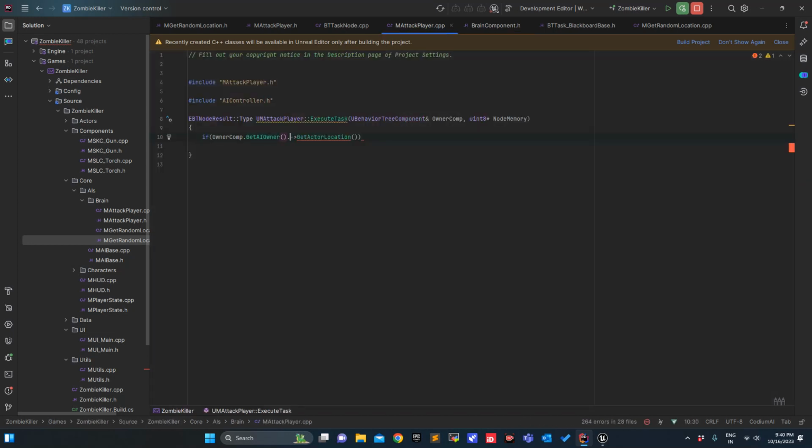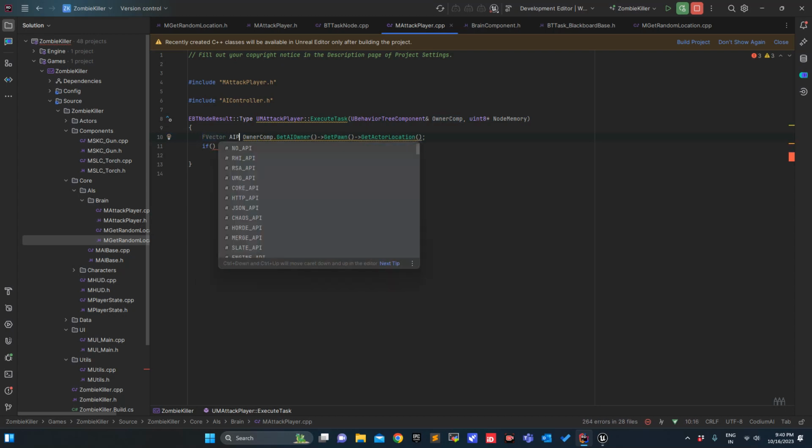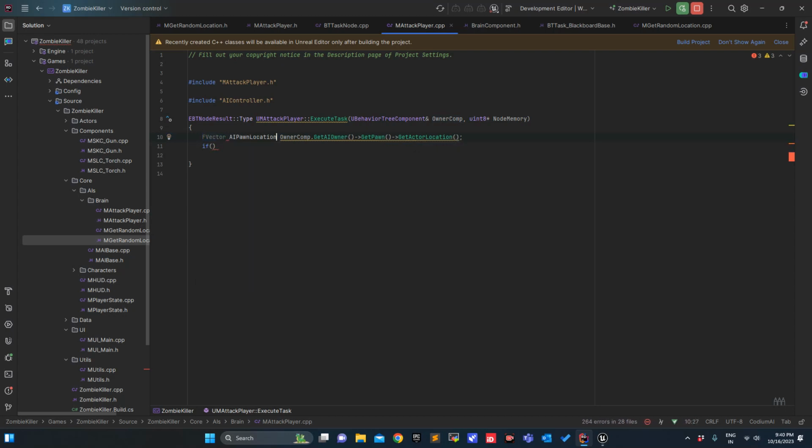So we will get the pawn first. Get pawn. It will give you the controlled pawn, and then we will get the distance. So this is the distance of the player. FVector AI pawn location.